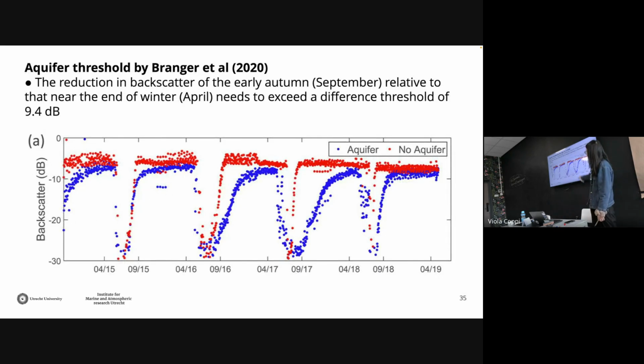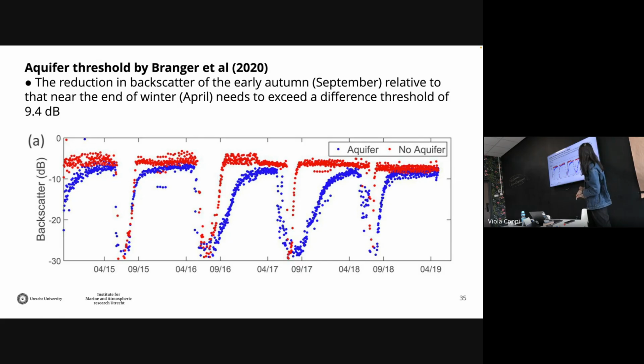This is based on one reference, because they did a lot of in-situ observations to align with the backscatter from the SAR images. As I said before, if there's no aquifer, the backscatter can quickly go up.